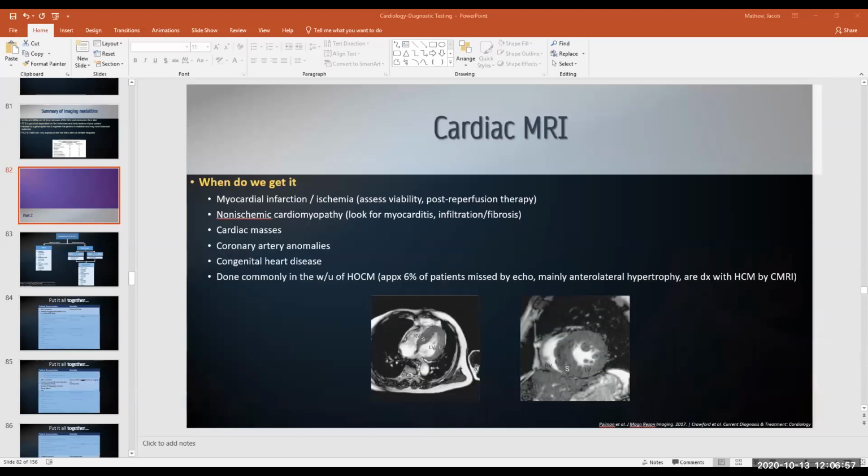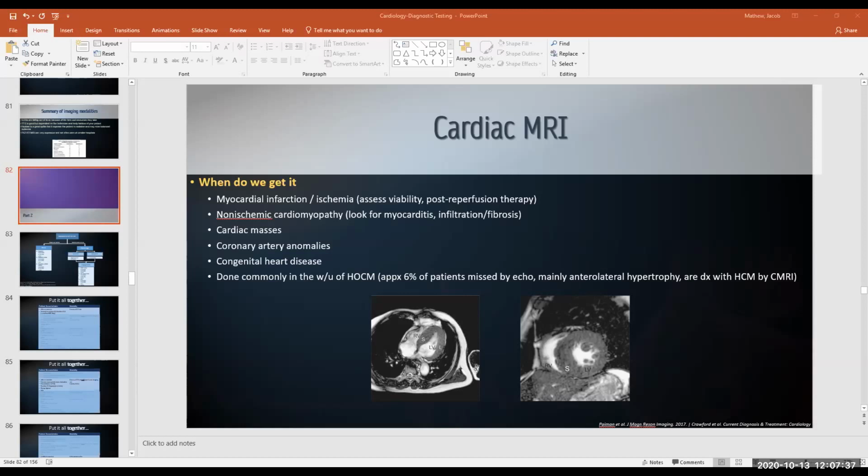So let's go over the cardiac MRI specifically. We do this here at Parkview. Dr. Garcia is the cardiac MRI person. What are we going to get by doing a cardiac MRI? I mean, again, it's very expensive. There's no radiation involved, but it's going to tell us about cardiac masses. If there's a non-ischemic cardiomyopathy, maybe we think this is a long-term myocarditis. You know, potentially we can see some troponin leak in these patients, and we don't think this is from an elevation from an infarction. We think this is from a viral infection. So this can tell us about that, as well as infiltrative conditions like sarcoidosis and amyloidosis or hemochromatosis. But again, it can still tell you about myocardial infarction, but I argue that that's not the reason you're going to get a cardiac MRI.